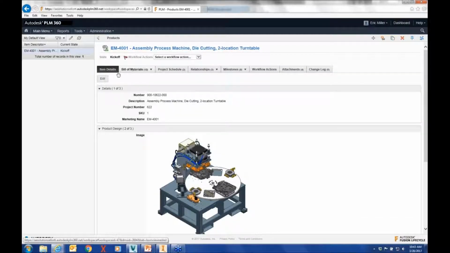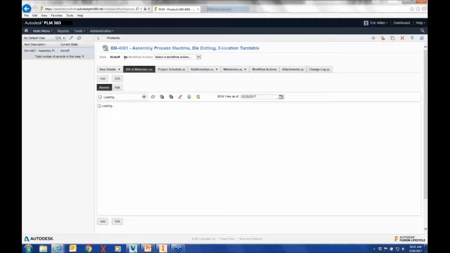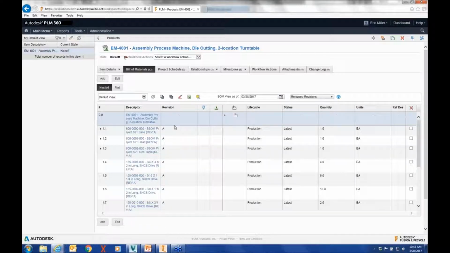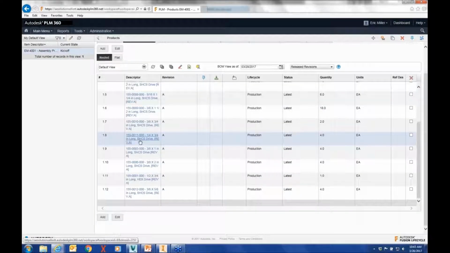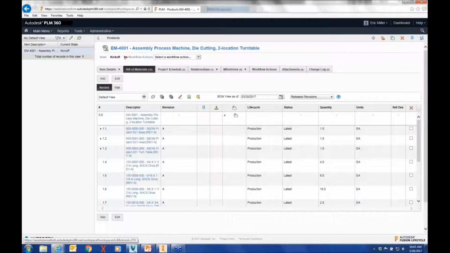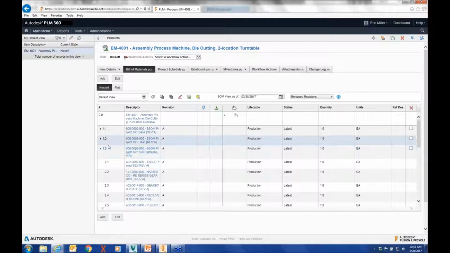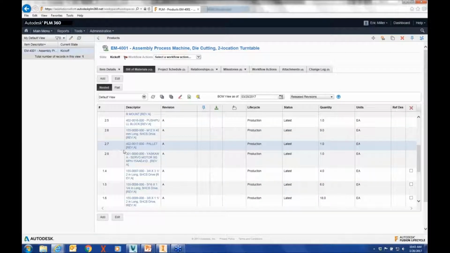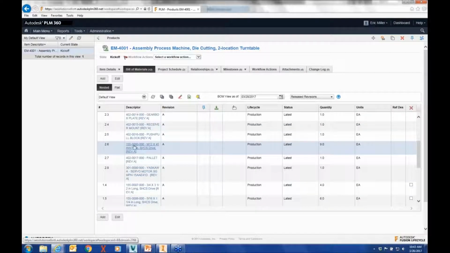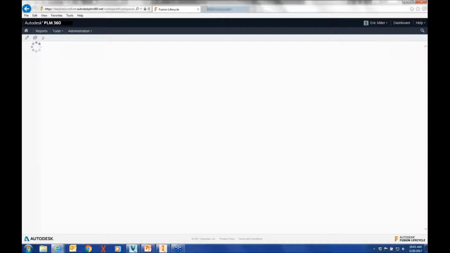And then let's say I want to take a look at the bill of materials or do any edits on this. We've got the edit button there, but let's just take a look at the bill. You can see right now we've got different ways to view the bill too. There's a nested and a flat. So this shows my indented nested bill of material to be able to look at all the different sub-assemblies underneath that. I think we can expand these as we go too. Obviously there's a lot of sub-assemblies in there, and as soon as you find the part you want, you can select that to be able to open it up and look at that one as well.